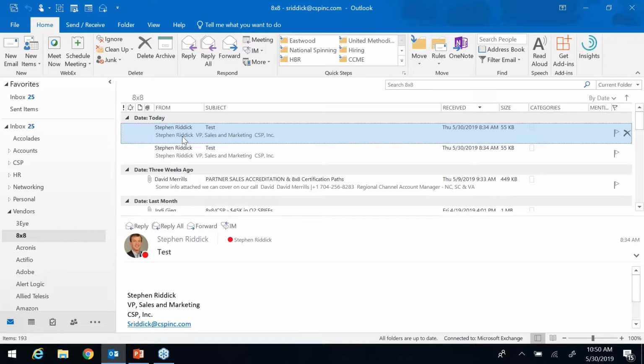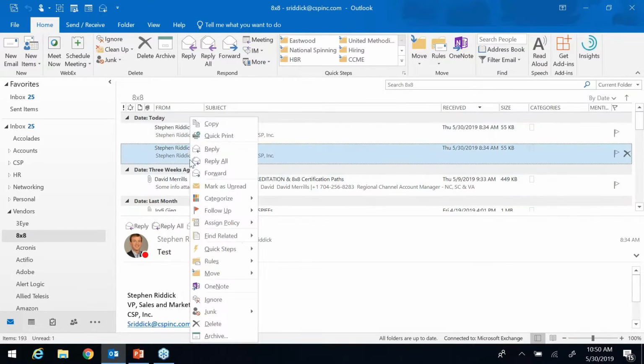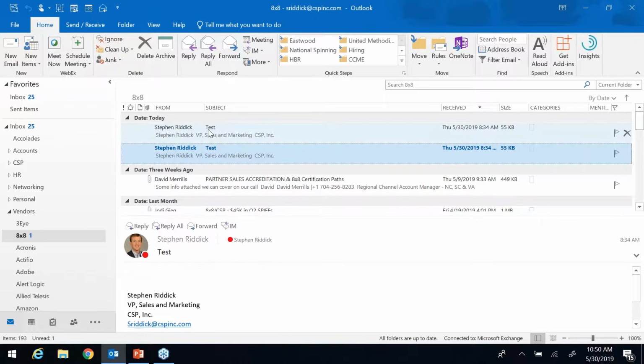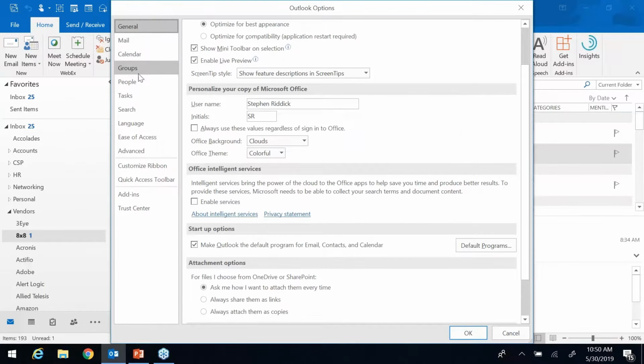Okay, and there is one more thing that you can do. If you've noticed in the reading pane here, again, that's probably the biggest way that things stay read or unread, is that I could look at a message, it automatically pops up, I can glance at it in my reading pane, but it stays as unread. So one thing that you can do is come back into File, come into Options. This time we are going to go into Advanced.